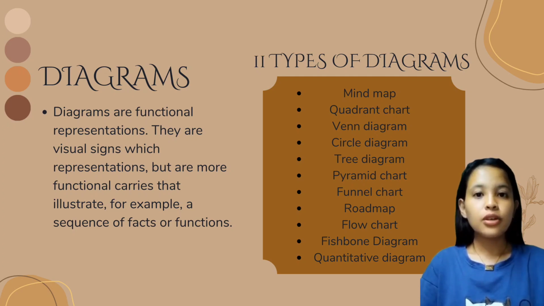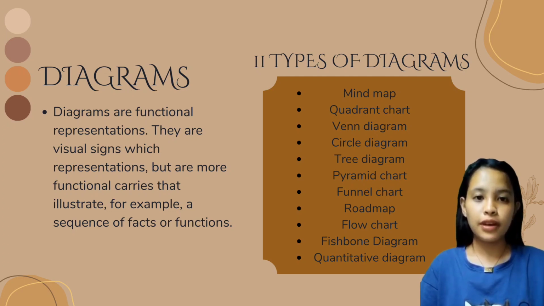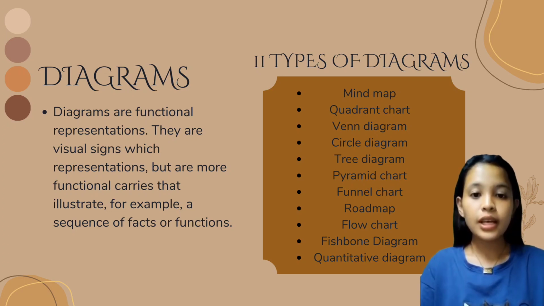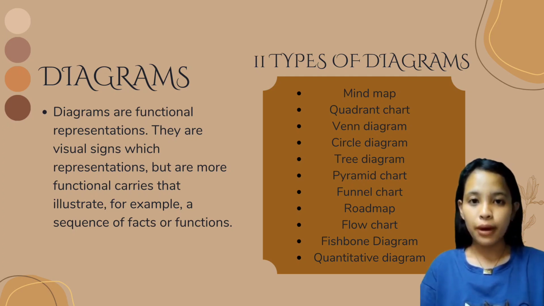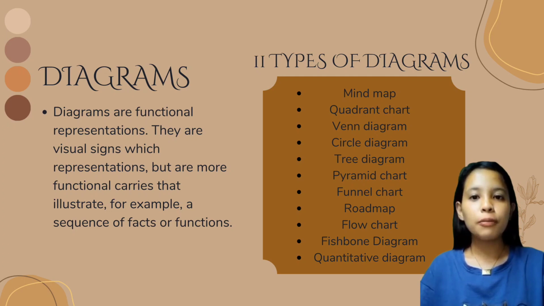Circle diagram. You can use a circle diagram to represent the different aspects that contribute to a specified goal. In this case, a circle represents the whole, while each section of the circle represents a part of it. Tree diagram. Similar to a mind map, a tree diagram uses branches and nodes that connect different ideas and concepts. Pyramid chart. It can act as a simpler version of a tree diagram. Rather than ranking or placing multiple points in a complex, descending web of branches, you can place different points based on where they fall on the pyramid.